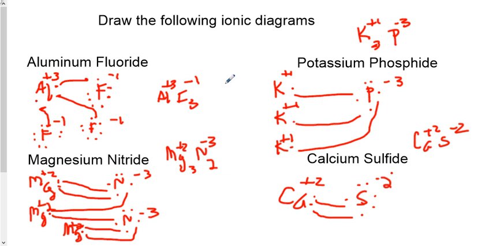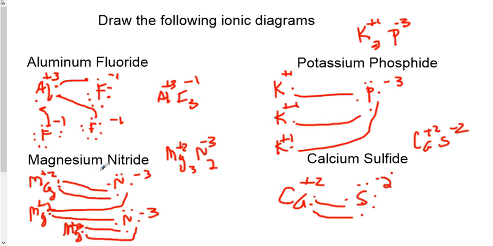Now what about potassium phosphate? Well, each one of the potassiums have 1 dot, phosphorus has 3 dots, so again I'm showing 1 electron going over to each of the phosphoruses. Therefore, there would be a +1 on each potassium, and each phosphorus would gain a -3 charge. And we write that up there, K +1, P -3. We would crisscross charges. There would be 3 potassiums for every 1 phosphorus atom.